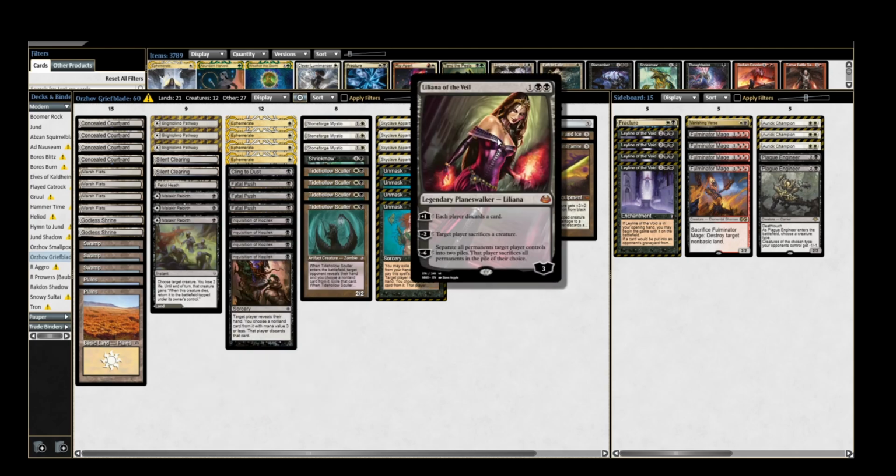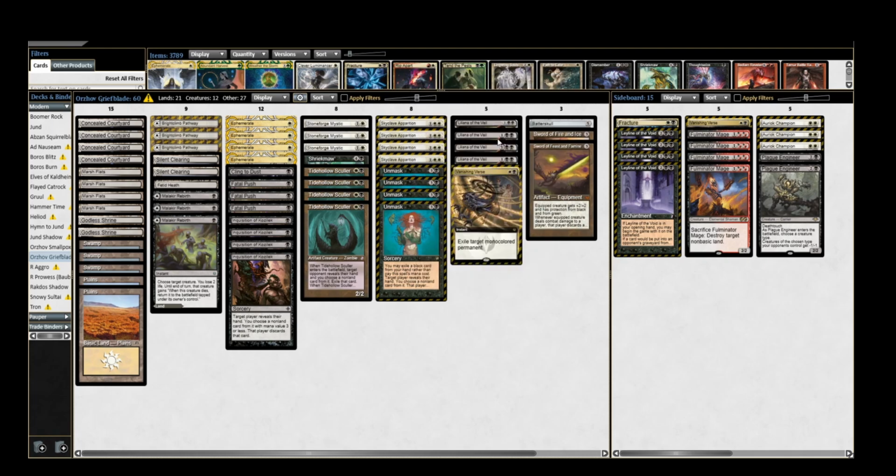You know, we can always +1 some excess ones away with Liliana. We'll see how it goes, right? But I think that's about right. We also have 3 copies of Fatal Push, not the 4th.